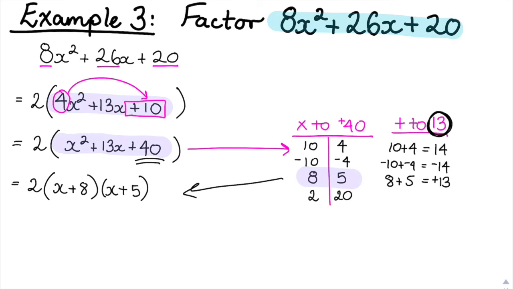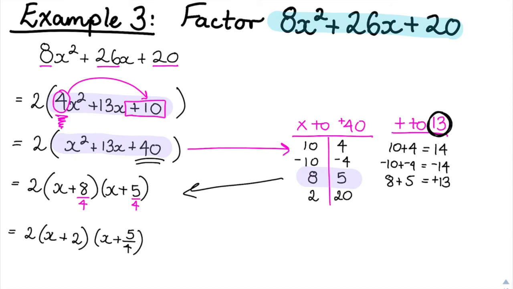I hope you've remembered there's one final step. We need to undo this multiplication of 4 we did early on. So that means we need to divide each of the constant terms on the inside of the parentheses by that 4. Let's go ahead and simplify as much as possible. 8 divided by 4 gives positive 2, and x plus 5 over 4 can't be simplified and remains as 5 over 4.